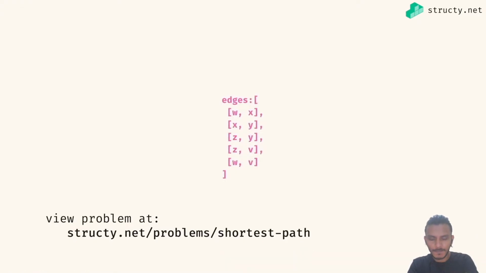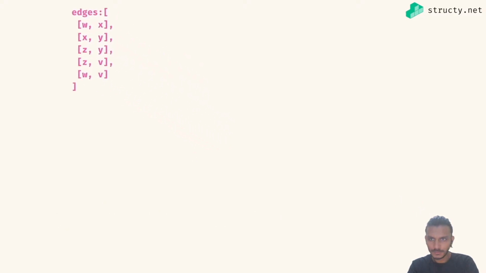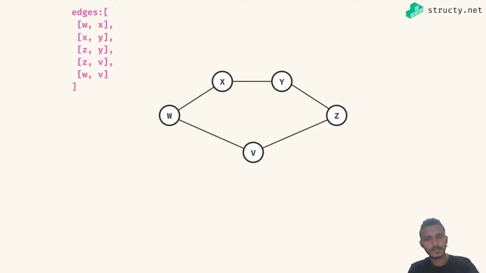So the first thing you should probably do is, of course, visualize this graph, and in the context of your code, it probably would be best if you converted it into an adjacency list. Since we've seen that pattern a few times in some recent problems, I'll leave that part to you. But we're going to end up with a graph that looks like this, and in this problem, we're also going to be given two nodes.